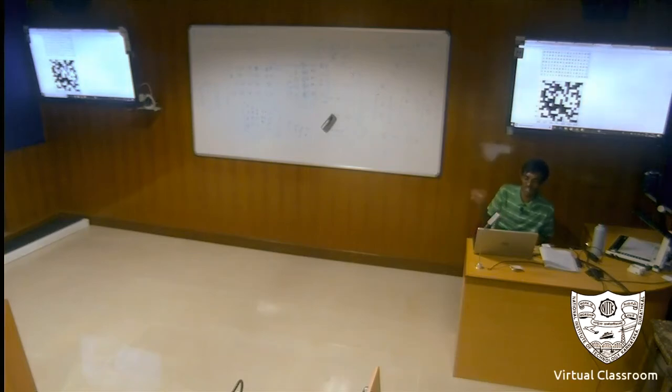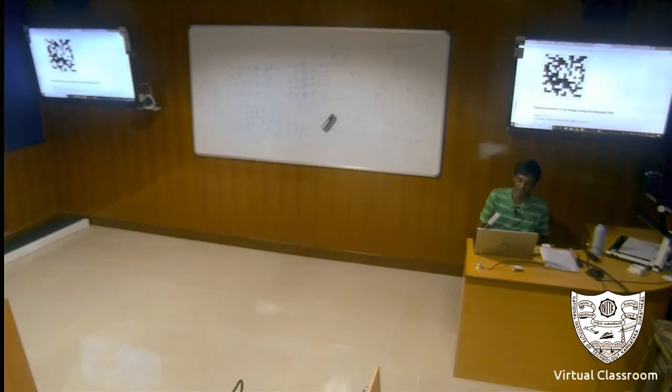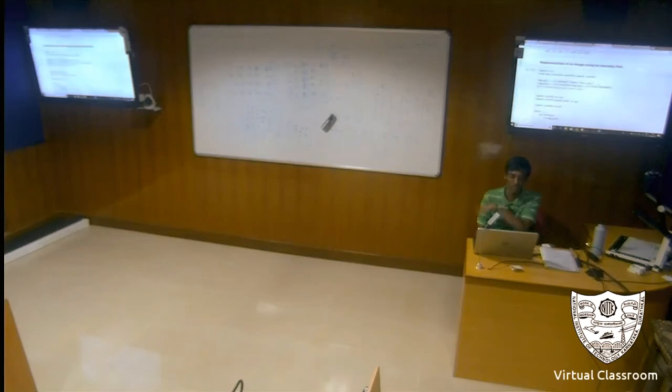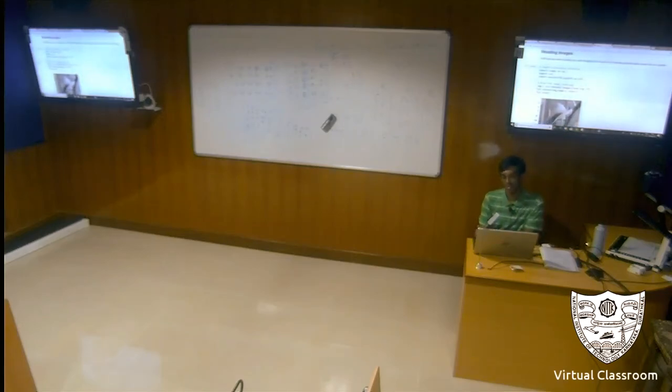So not exactly a QR code, but basically you can just put out random things. Actually information is encoded, but it works in a similar way. Okay, so basically this part we can skip. So let's now look at reading images.